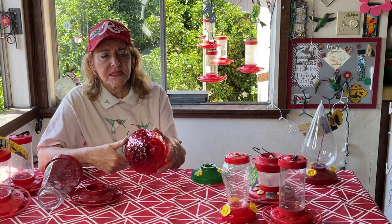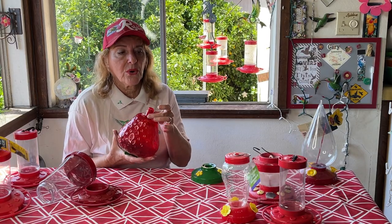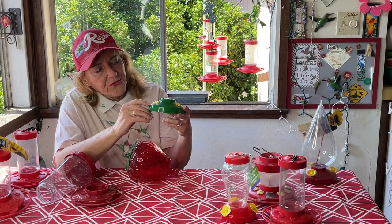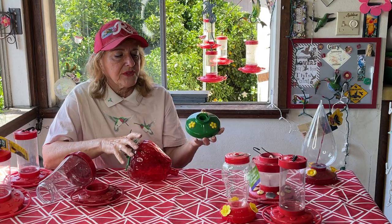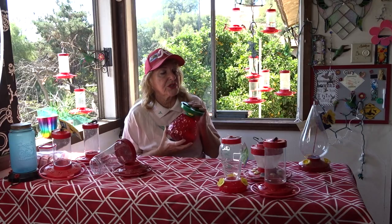Same thing with this one — the base doesn't come apart, and that to me is very important. See how small it is to clean compared to these that have a big wide mouth? Think about that when you're buying a hummingbird feeder. But we're only talking bees here. The main thing with this one is: if the nectar is on the bottom rim and they can't reach it, that's what matters. Think of reach. Think of spillage.